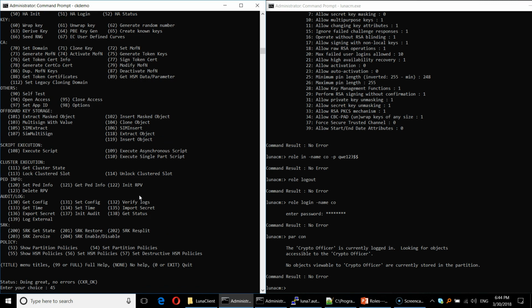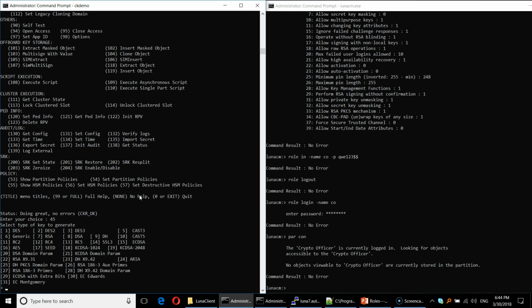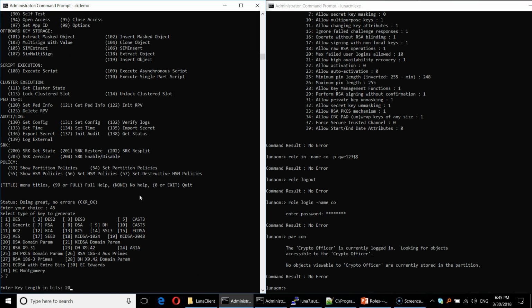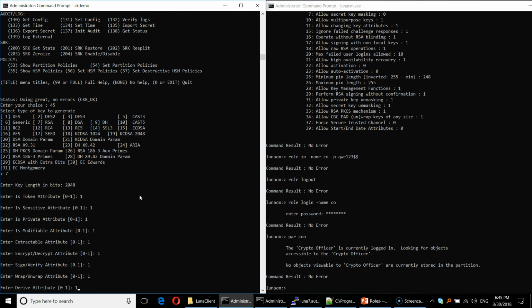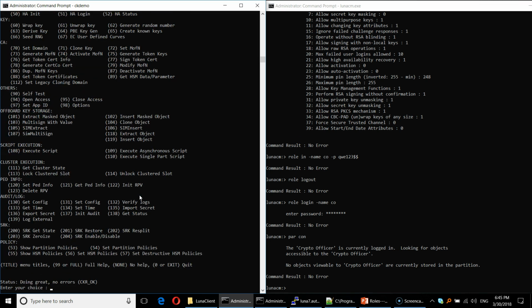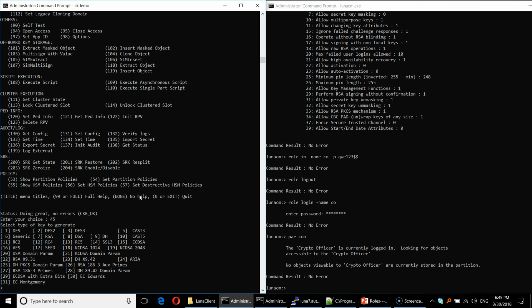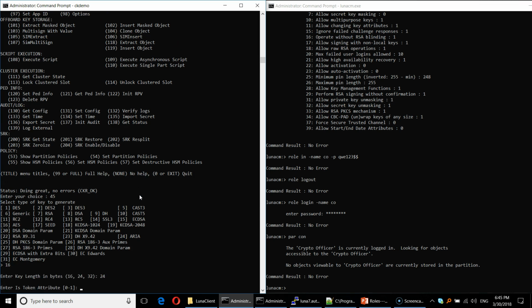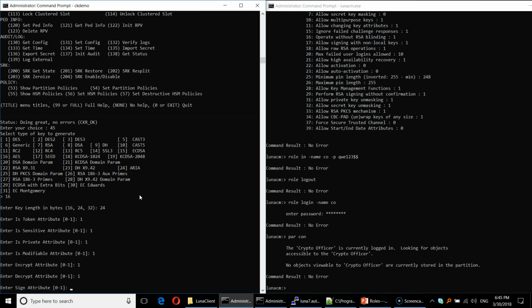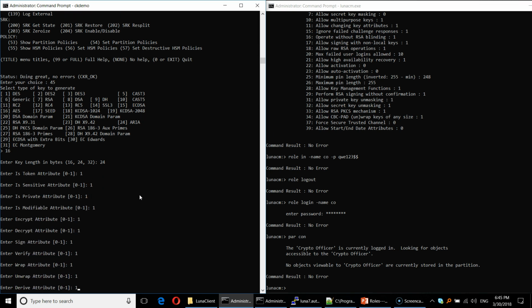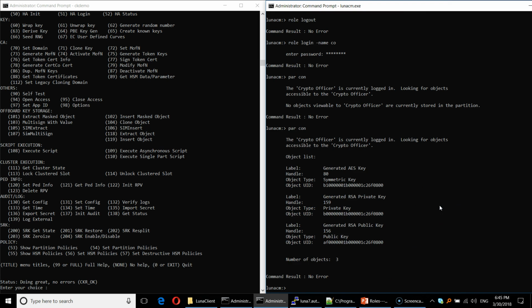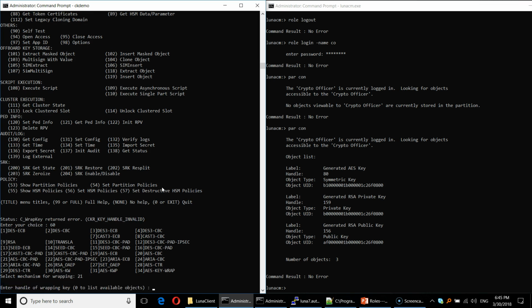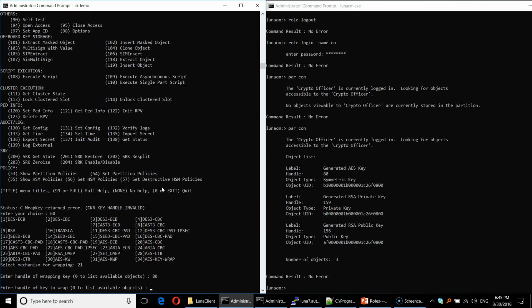So same way, I'm going to generate RSA key first, 7. No errors. Now I want to do also AES key. I have 3 keys here, and I'm going to do 60, 80, on 159.